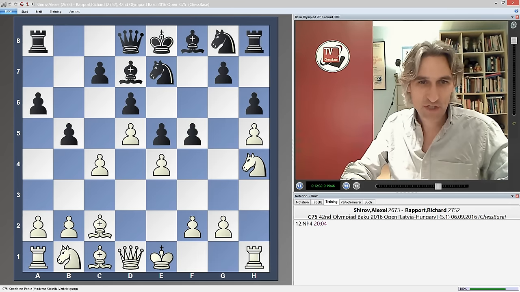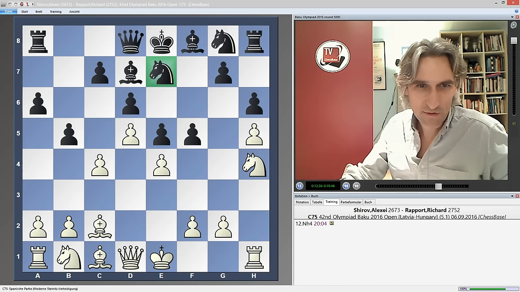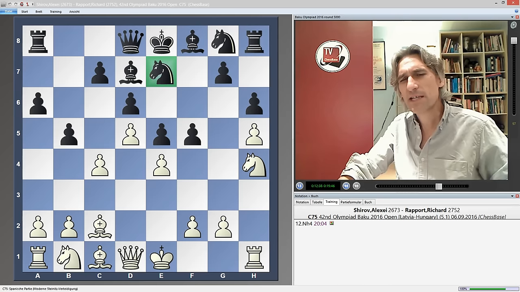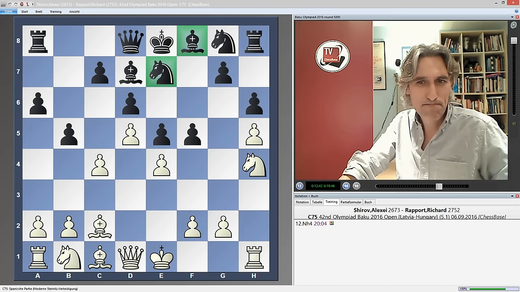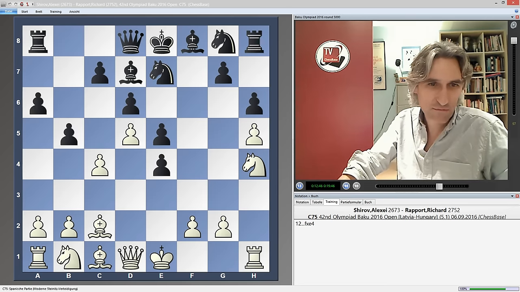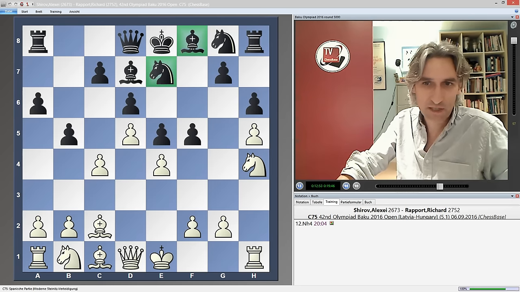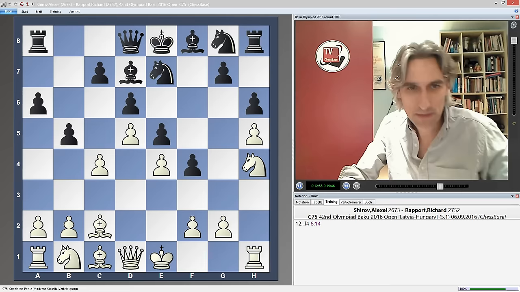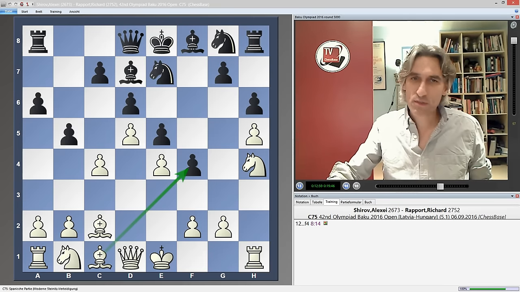But our man Shirov is not fazed at all, knight h4. And you have to ask yourself, how is this knight going to enter the game? And how is that bishop going to enter the game? So black could take on e4, but then knight c3 and knight e4, not bad. So it looks like a very favourable King's Indian. Anyway, f4 played. So, well, that closes the bishop's diagonal.